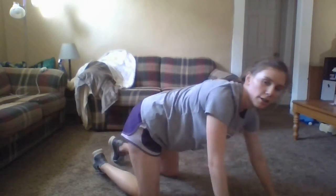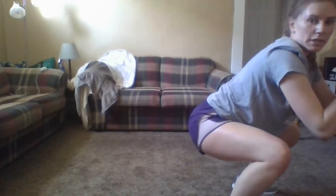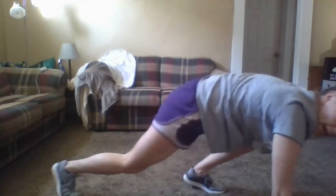So now our second circuit is again going to be working the glutes, rectus abdominis, external obliques, and now our deltoids as well. So the first one that we have for this exercise is pop jacks. We have 8 of these total. So what you're going to do is start in a high plank position, and then you're just going to pop up into this position, and then go right back down, right back up. To make it a little bit easier, you could go down, bring one leg up, go up, one leg back, the other leg back. And do it like that if you need it to be a little bit easier.